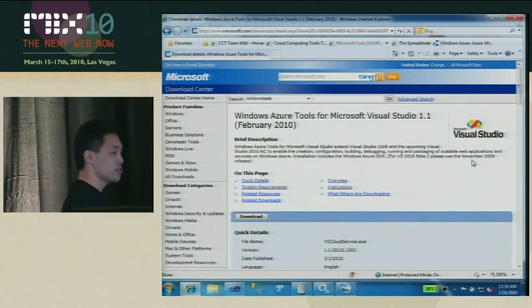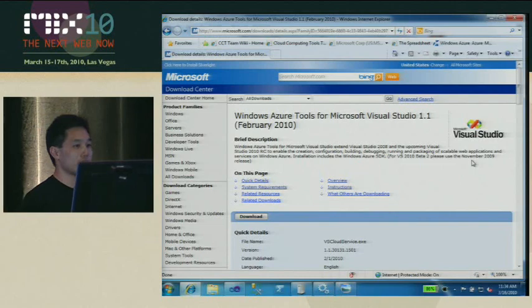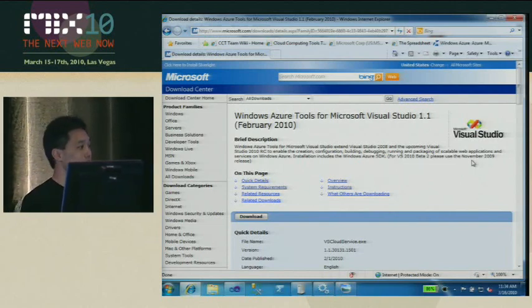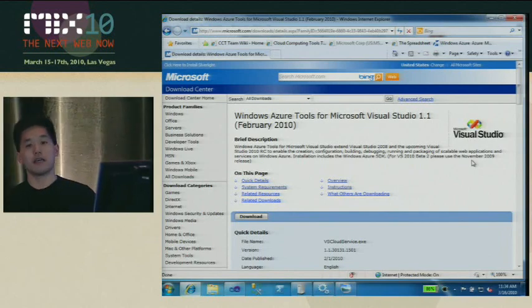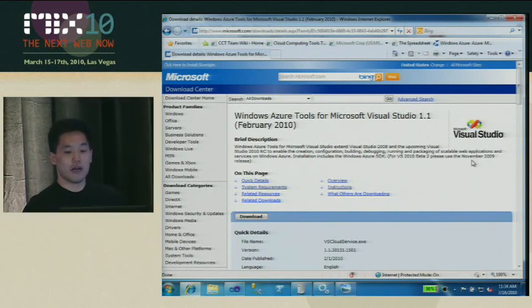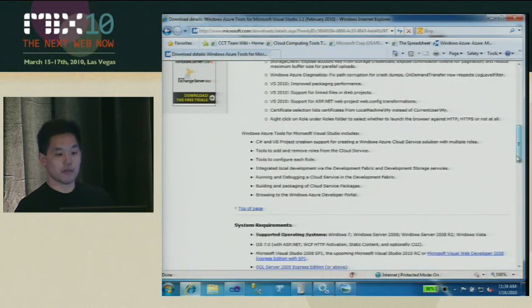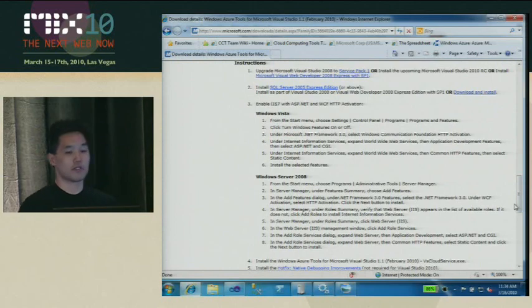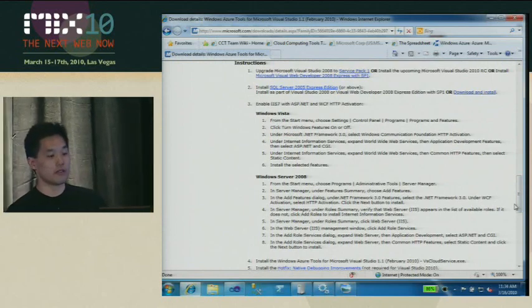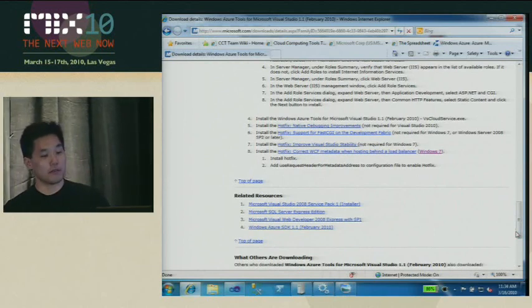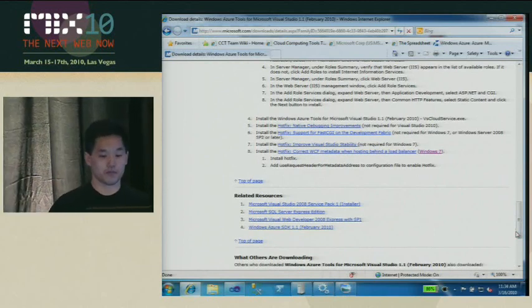Now, this add-in installs the tools for VS 2008 if you have VS 2008 on your box, and for VS 2010 if you have VS 2010 on your box. And it installs the underlying SDK. You do have to make sure you have some prerequisites on the box, so do have a look at the instructions down here. IIS is one of the prerequisites that you need to enable, as well as some patches that are specific to Windows Azure development that will certainly help you out.